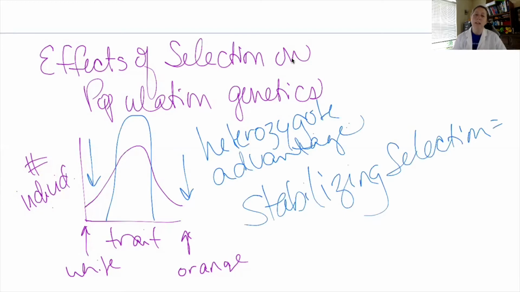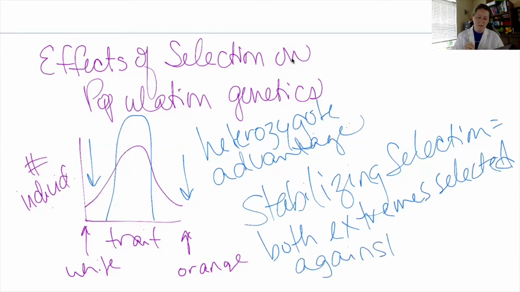So again, in stabilizing selection, both of the extremes are being selected against. It's most often found under stable conditions. So if the environment hasn't really changed all that much in a really long time, the whole population tends to stabilize toward this middle. So extremes simply aren't necessary. We don't need that amount of variation in order to survive. Things have been, again, very stable in the environment. So we see that middle of the road happening.